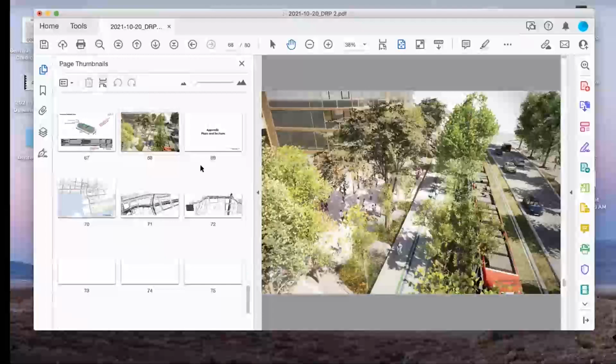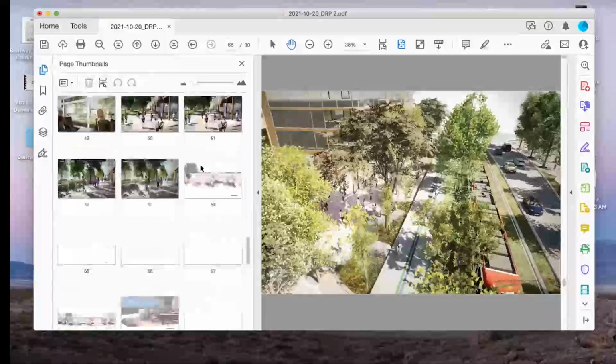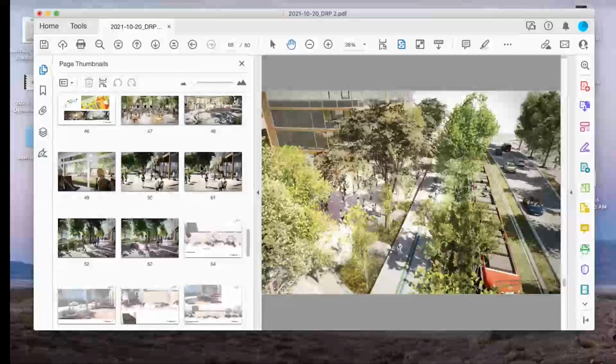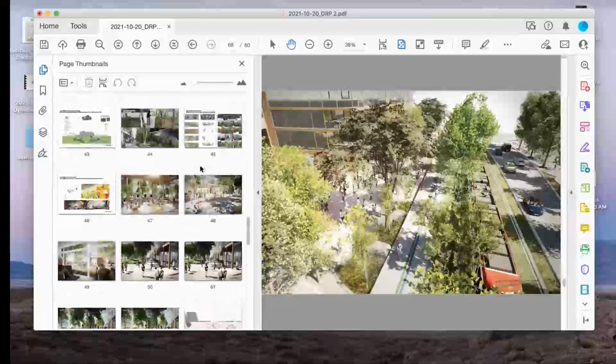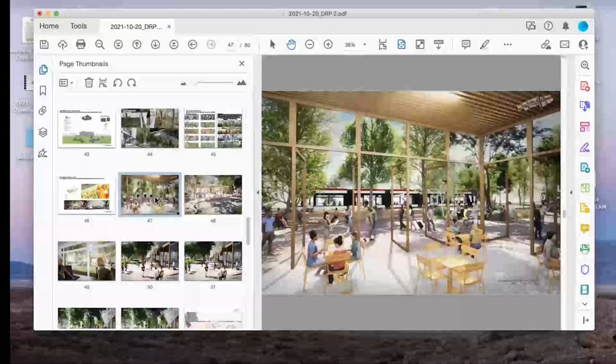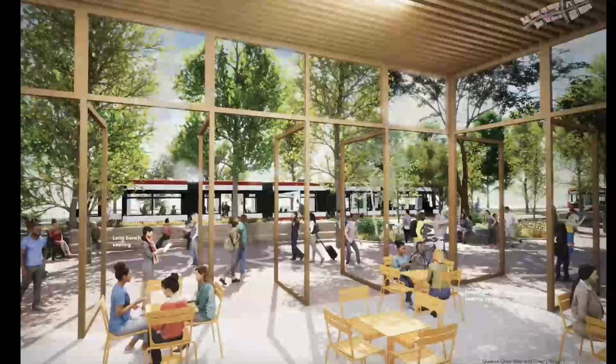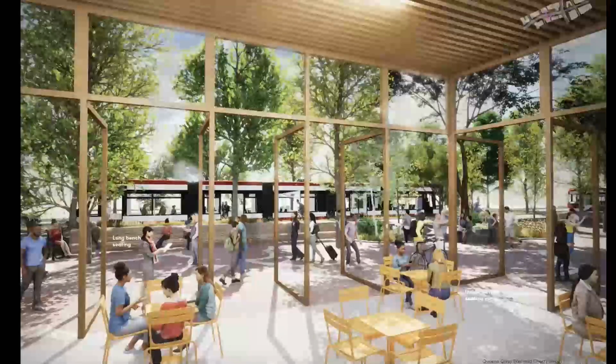The piece that I feel is missing, and this is my opinion to this community, is I still feel like we don't have these tight, intimate urban spaces that are different, that give a different feeling and a different sort of emotional impact than these bigger open spaces. Which is not meant to say that they just need to go along this corridor, but I still don't have a clear vision of where that is.